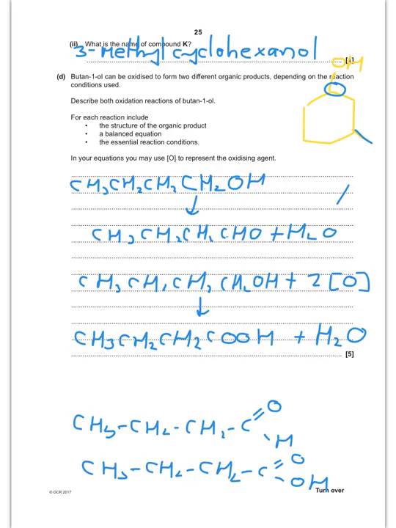If you reflux it and you don't distill the product, you reflux it with K2Cr2O7 acidified, you would make butanoic acid, which is this guy here, and you need to add 2 square bracket O. And I've drawn the two products there.